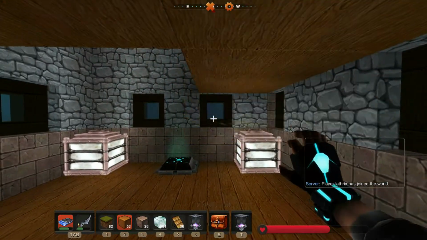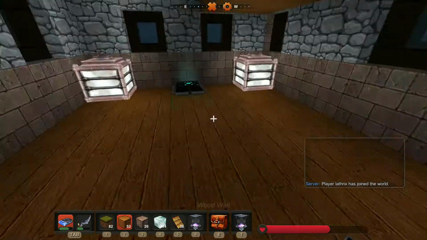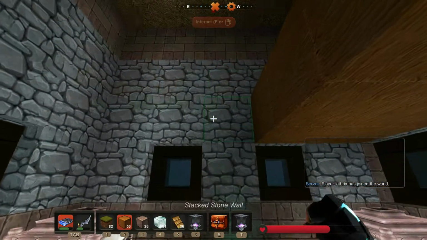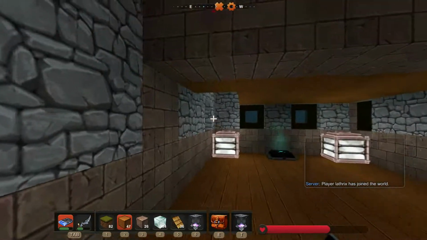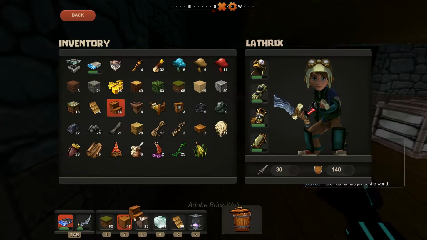Oops, daisy. So this is wooden floor. Honestly, I think I prefer the standard wood walls, but for now that's what we'll use. So we have a bit of a different look. Let's get rid of that. Hello, and let's put down our lovely, lovely stairs.